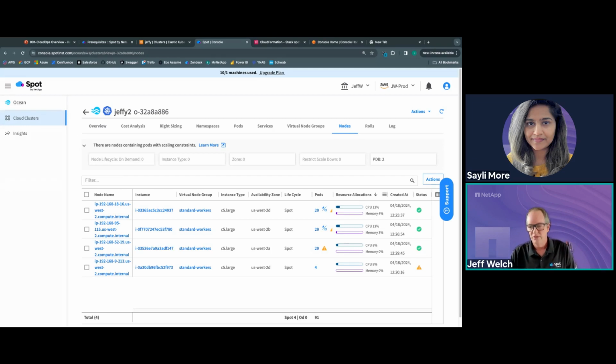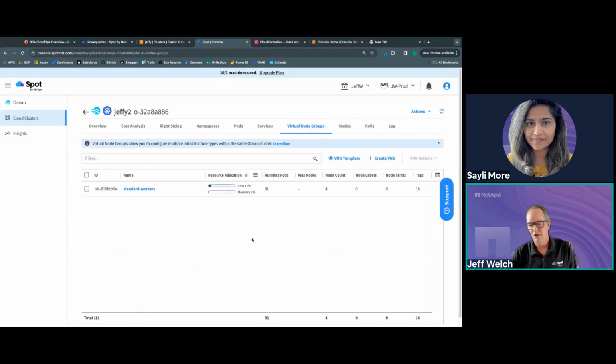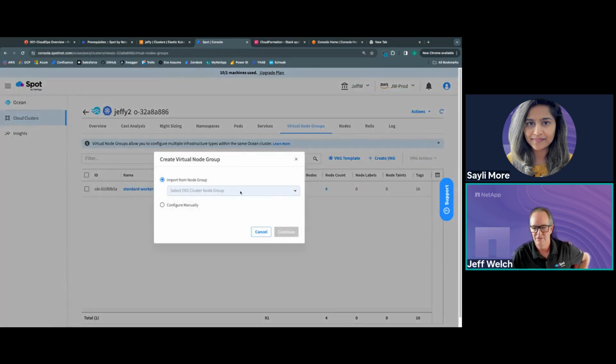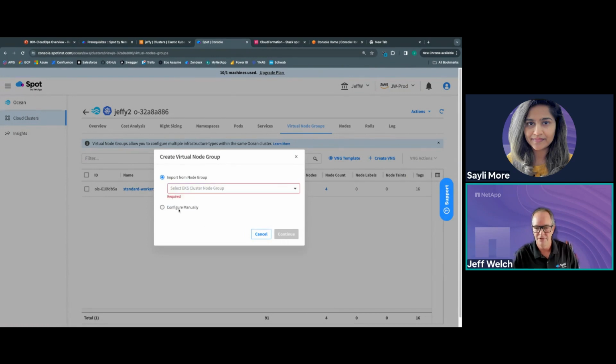So some of the things that customers typically do after they move their workload to Ocean, they might create another virtual node group. Think of this as a layer of abstraction, much more powerful than a node group or node pool on the hyperscaler. If I create a VNG, I'm going to configure it manually.